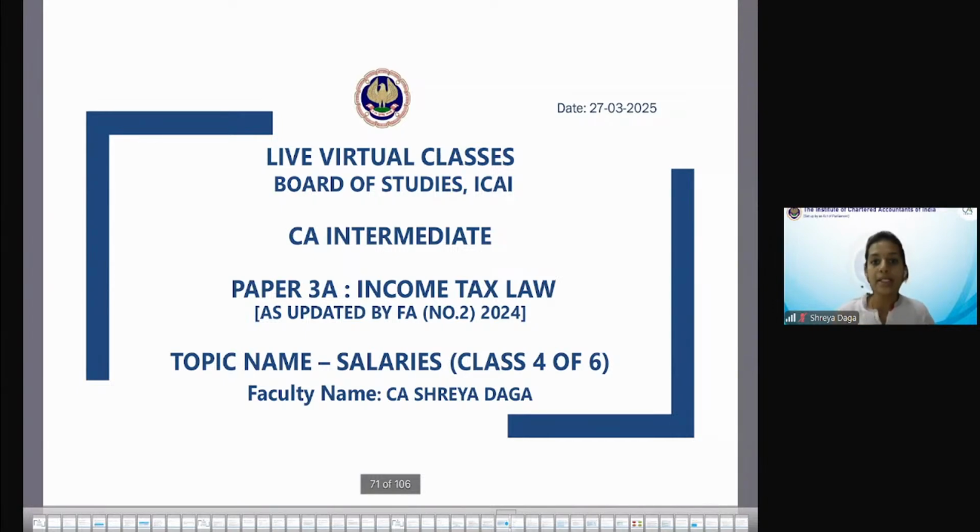There were different rules to calculate exemptions, and the fact that terminal benefits exemptions were available under both regimes. We saw all that. Then in the last class, we delved into perquisites. Perquisites can be cash as well as non-cash. It can be a facility provided by the employer to you. It can be a cash reimbursement of an obligation which you had to otherwise incur. Both can be perquisites. And there are three classes of perquisites: one which are taxable for everybody, one which is tax-free for everybody, and one which is taxable only for specified employees.